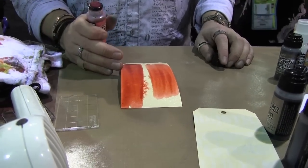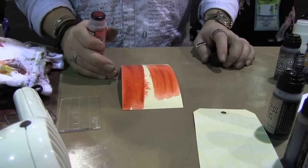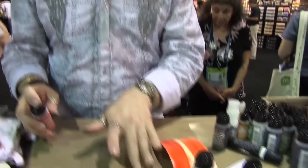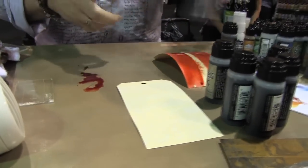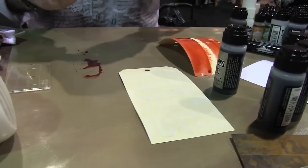If you know you're going for intense color, by all means, just pick it up and go. If you decide, oh, I think I want to create kind of a light background and build up, just get the paper wet first. So either one. For this, I want to create more of a marbled background. So I'm just going to take my colors and put them on my craft sheet.